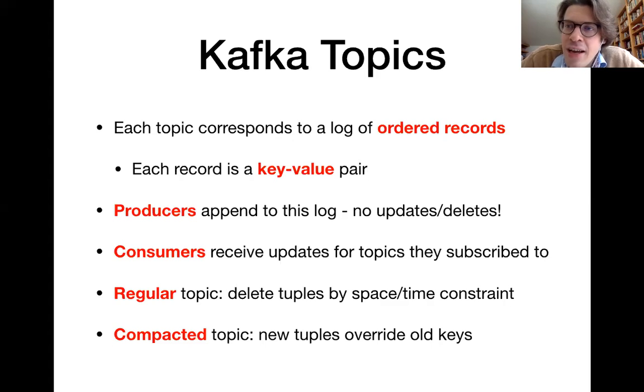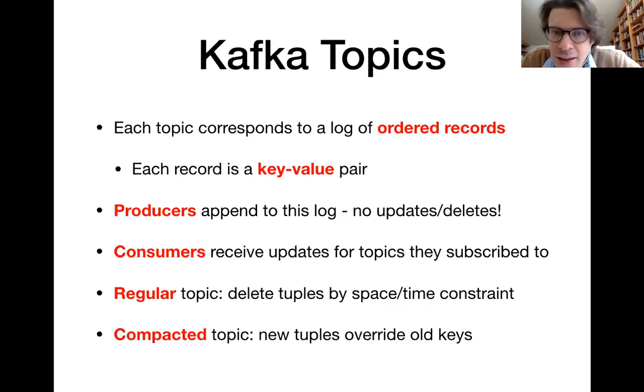There's a couple of different types of topics. Regular topics essentially delete tuples only if certain space or time constraints are met. So if you're running out of space, you have to delete the tuples, or if the tuples become stale after a certain timeout, you might also delete them because now they are not interesting anymore. Then there are compacted topics, which essentially mean that new tuples override the old entries for the same key.